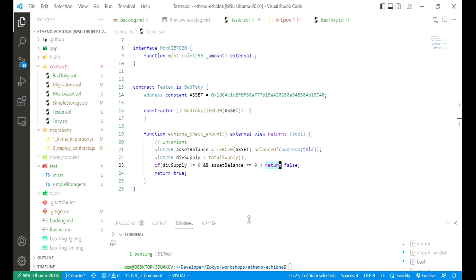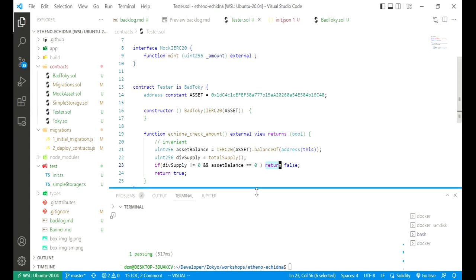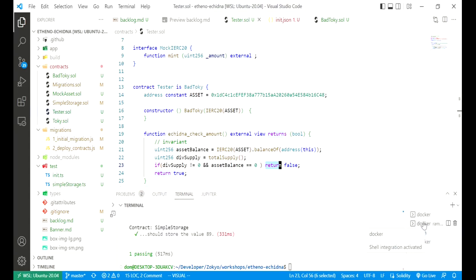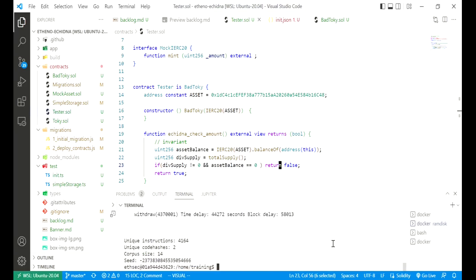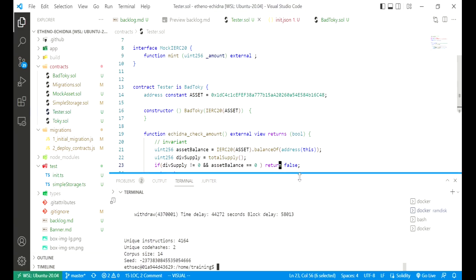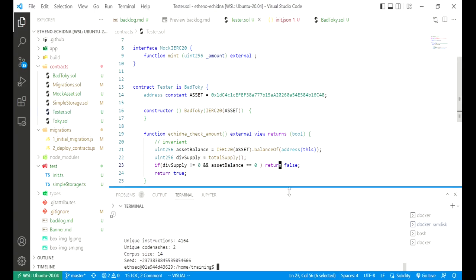I already ran Echidna, and it's preferable to run it using a Rendesk, so I don't think I need to show you that.